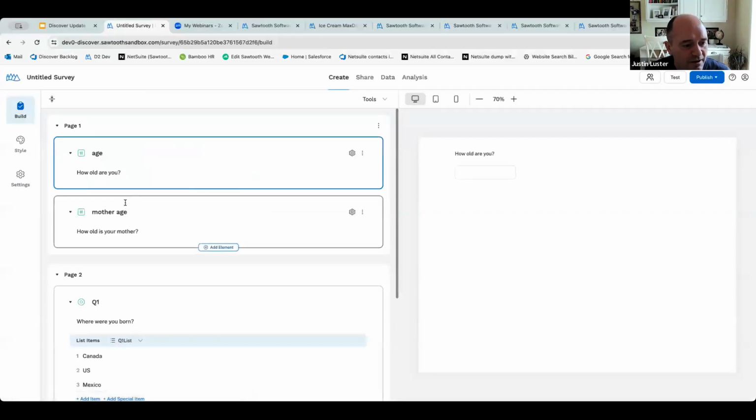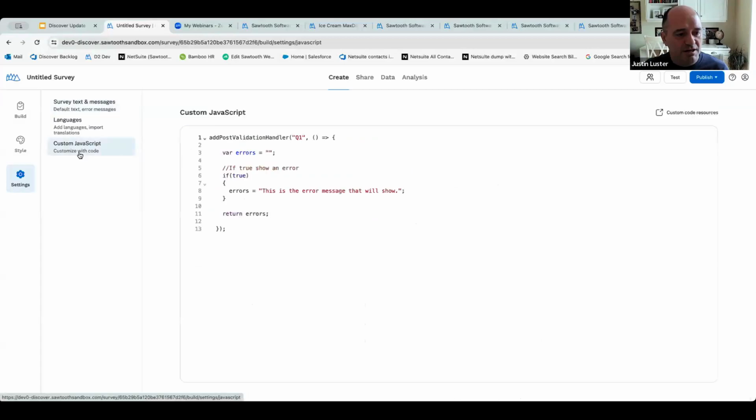So if you look back over here, we're going to run this on mother age. And so I'm going to change this default Q1 to say mother age. So when the mother age question is verified, run this. Then on line 6, it's saying, whatever happens here, if it's true or false, run some code. If this evaluates to true, then set an error message to this, and then that error message will show.